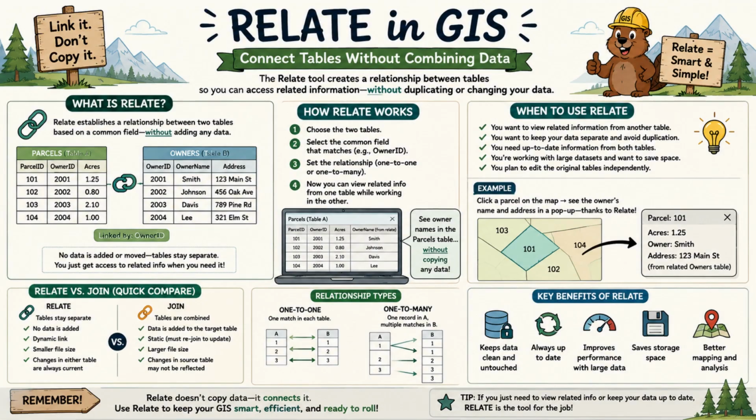Yeah. This actually raises a really important question about database normalization. How do we access data without duplicating it all over the place? And a relate solves that, right? Really, it solves this by acting purely as a navigational pointer. A pointer, okay. The database engine basically says, hey, I acknowledge the relationship through the key, but I'm not moving any actual data. When you click the restaurant on the map, the software merely opens a window to the external review table. It's essentially just a hyperlink. That's a great way to think about it. You click the restaurant, the hyperlink takes you to the reviews, but the actual text of those 500 reviews is never downloaded into your primary map document. Exactly. It keeps things lightweight.